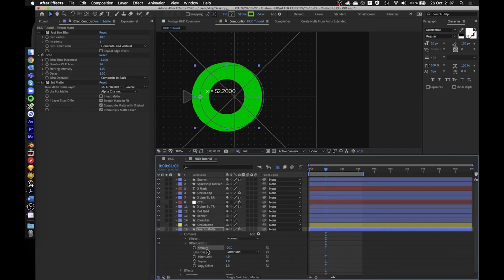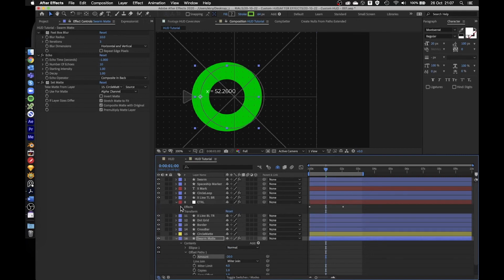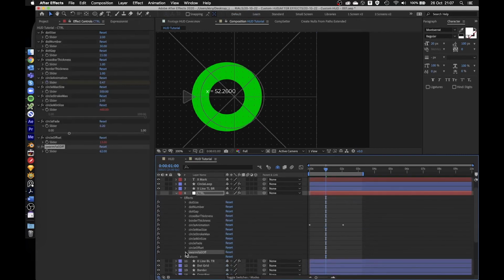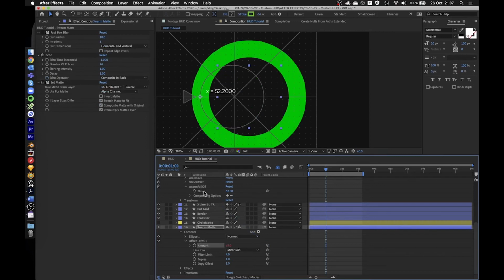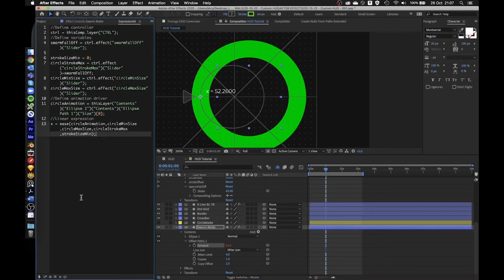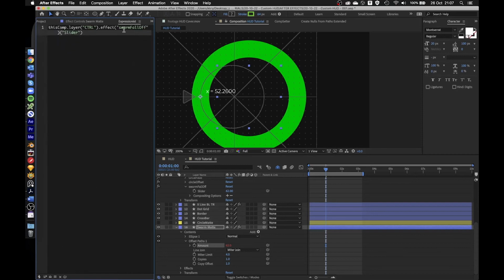Now, with previous experiments when I was setting up the whole rig, I discovered that if I take this fall off and link it like so with the slider and bring this in Expressionist so you can see. Okay, so this is our fall off as a variable.